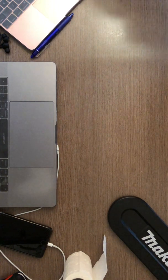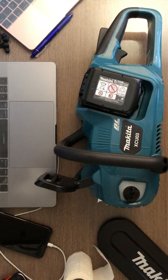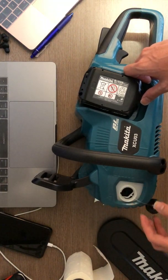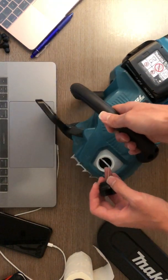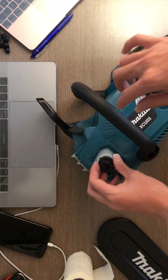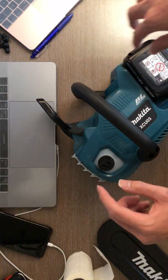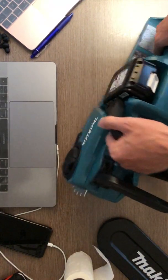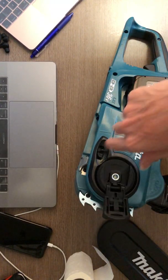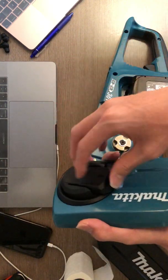Now I have a look at the saw. Brushless motor. And here is the lubricant tank. You have to fill in the lubricant in order to run it smoothly. So actually this oil will come through the front. It's a toolless design, so you don't have to use a screwdriver to drive it.